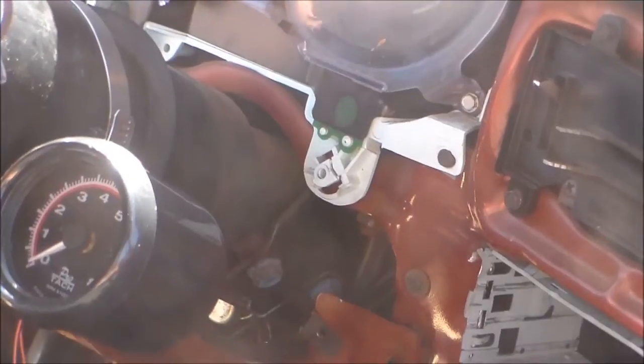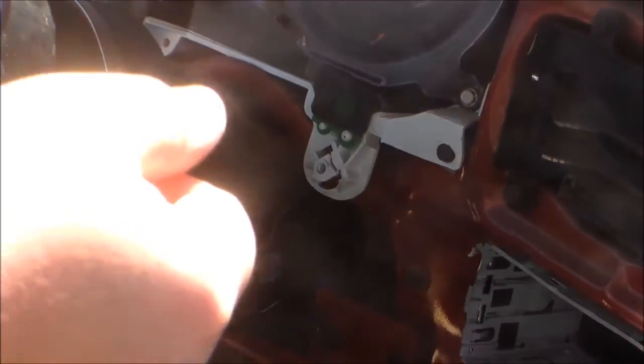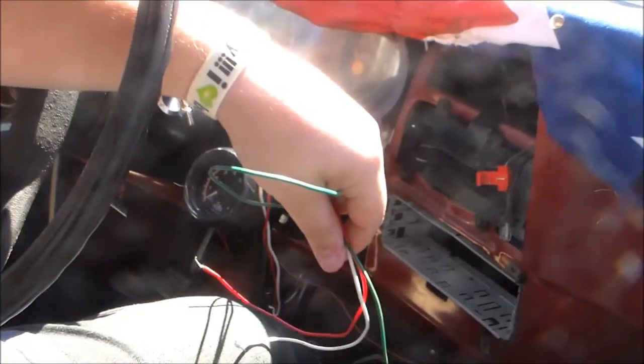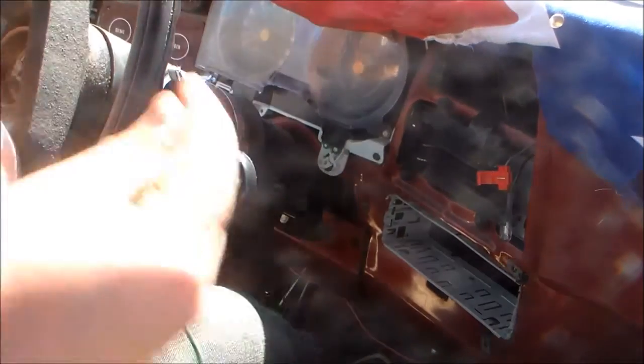Now, for the wires, you're going to have four wires. So let me get them all. Alright. This is just a little bit. I don't think we need to be in that far. Alright. This goes to your distributor.